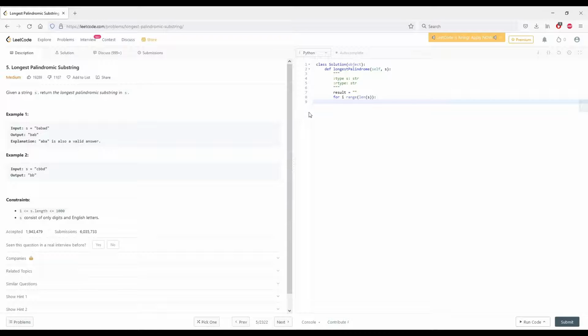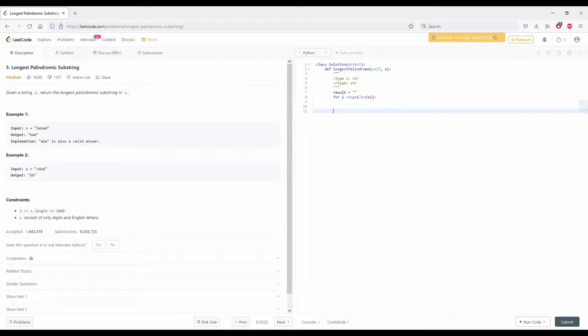So what we want to do is account for both cases of the palindrome being even and odd. If we have A, B, B, A here, this is a valid palindrome of even length, and we want to expand out from these centers. These are the midpoints, and including here, this could be a valid palindrome, but we want to try expanding out from here. Similarly, for the odd length, we want to expand out from this single point here and check if on either side the characters are the same.